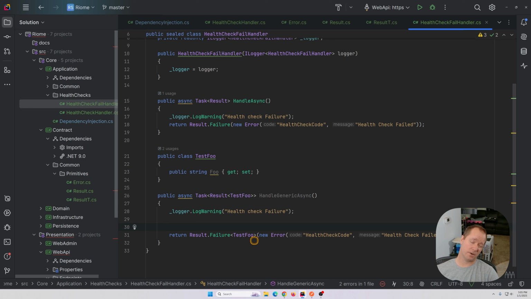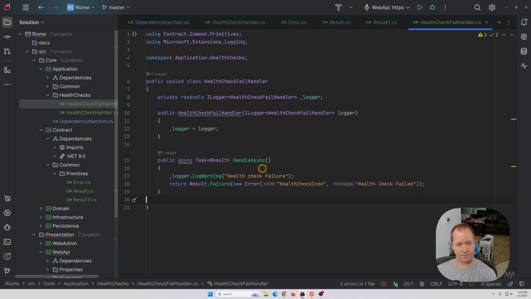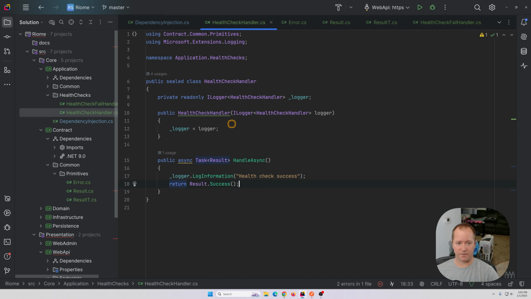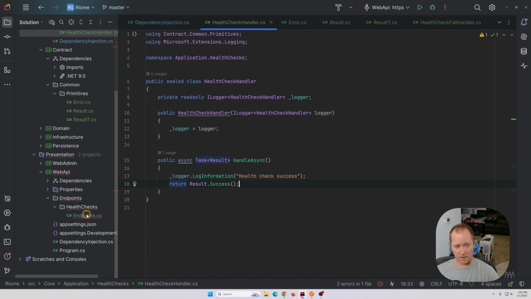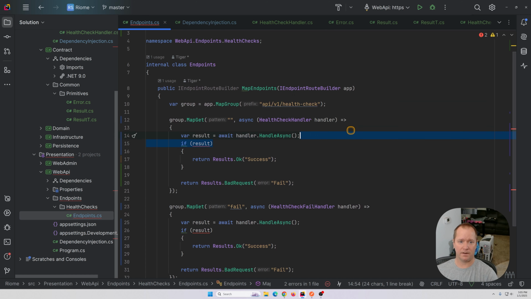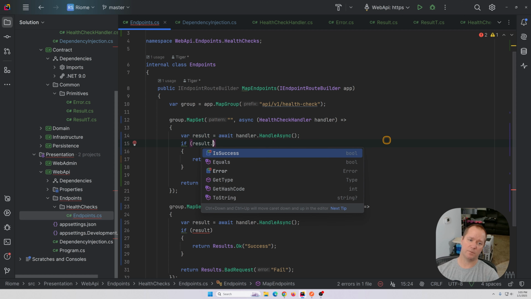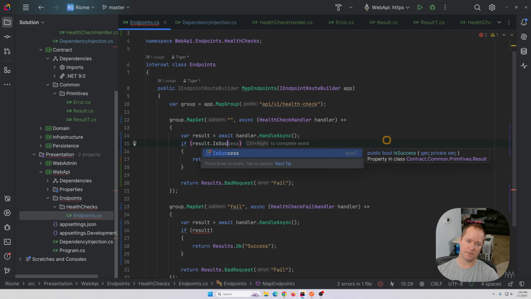So everywhere else in code, we're going to be using this for failures, and of course the success, passing the object. So let's get rid of this. I've got my new handlers. They're responding with result objects. Let's go to our endpoints and fix them. These were taking booleans before, but if you remember, now I'm taking result objects.